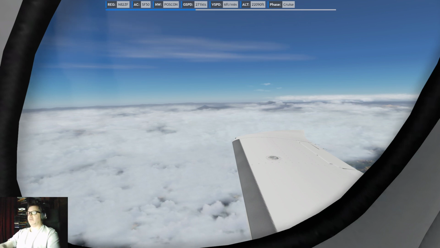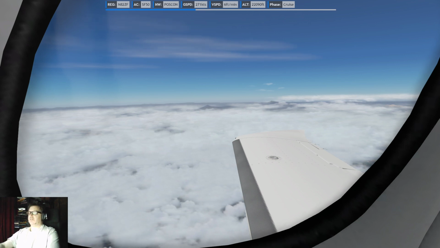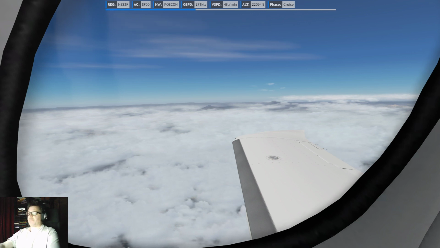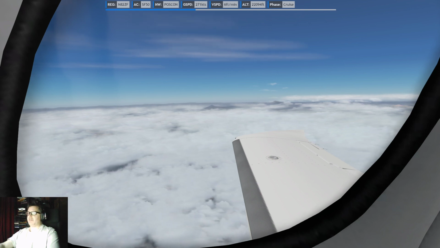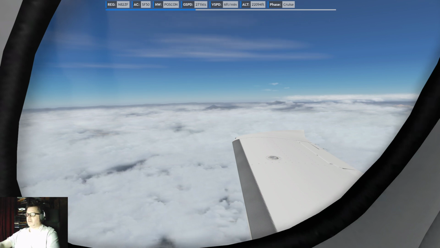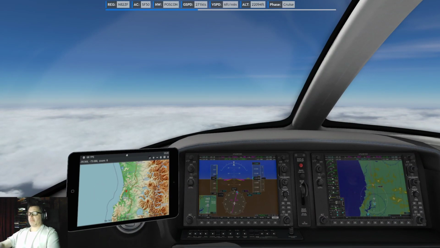So technically the only thing that costs anything in this whole thing is Active Sky, and well, the Navigraph sub for the charts. But the rest, everything is either default or a free plugin. And yeah, I'm very happy with my sim though. Vulkan has been a boon for me.